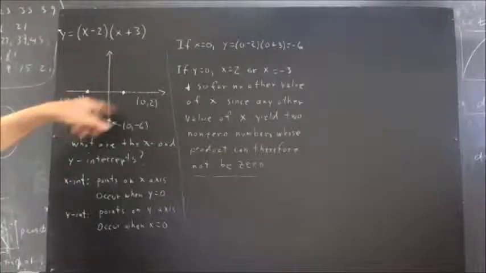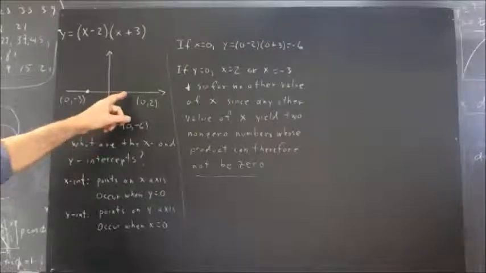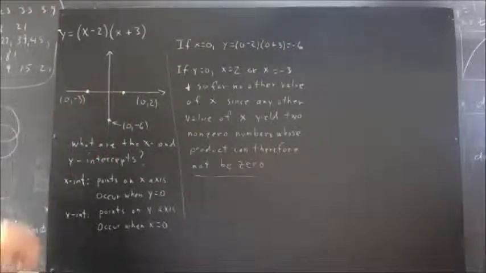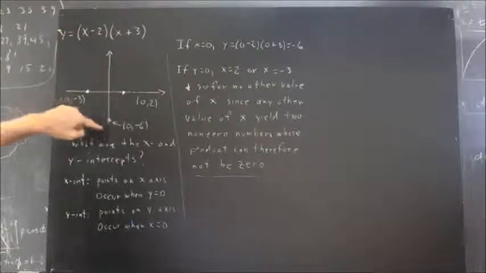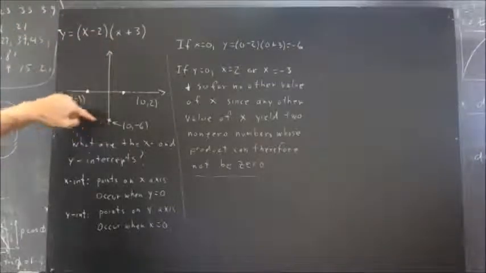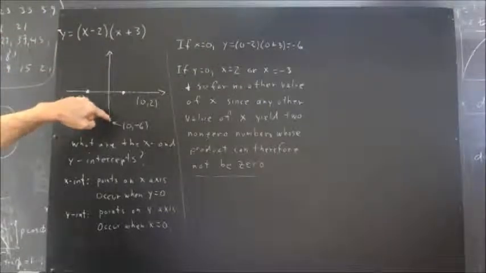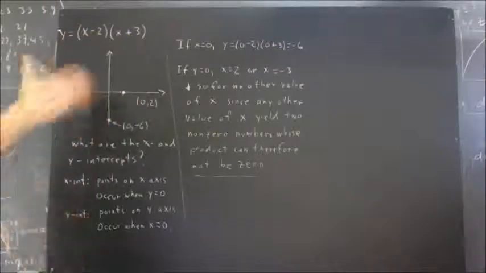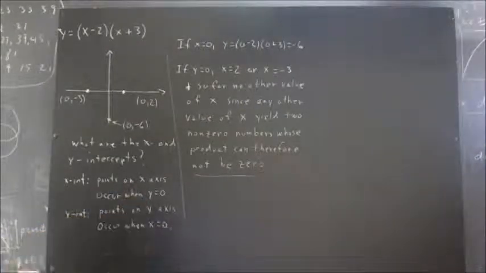Okay, now based on those 3 points, we really can't draw the graph. We don't know what it's going to look like. This point isn't exactly halfway between these, so we're not sure. Do we come down here, down below this point, and then come up through it and make the graph nice and symmetric? Or do we come down through here and kind of wobble over to here and then come up through here? And, you know, what is the graph going to look like? Well, that's what we're going to address next.